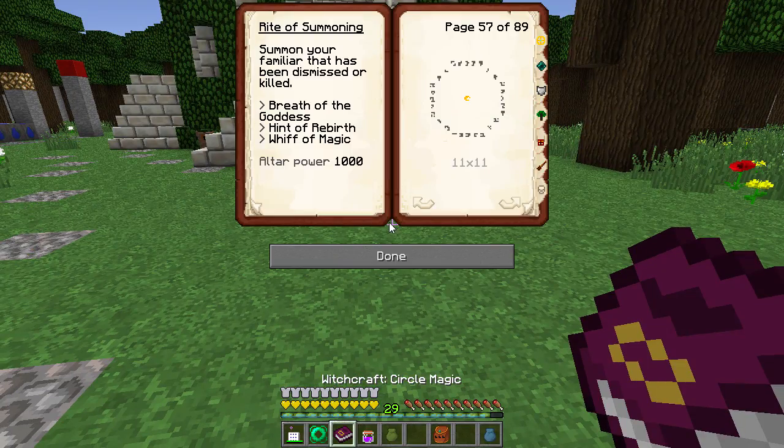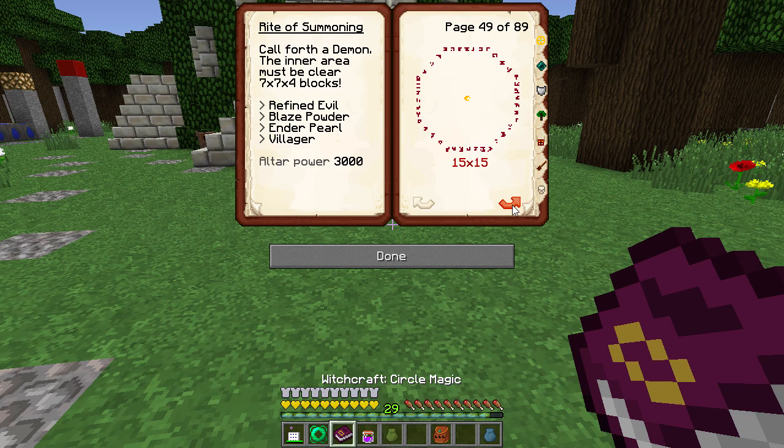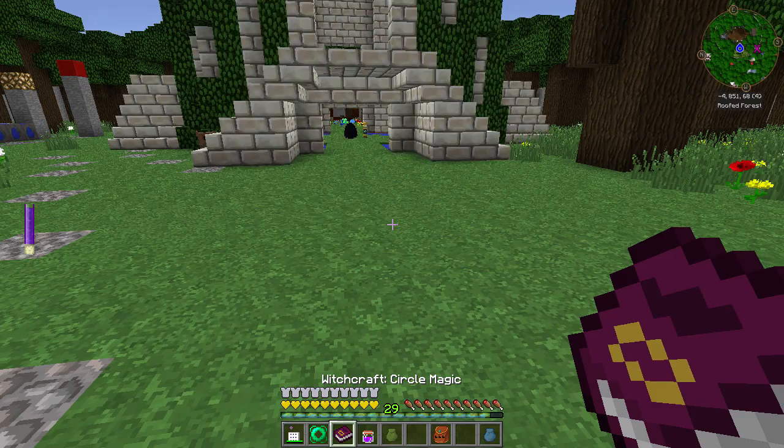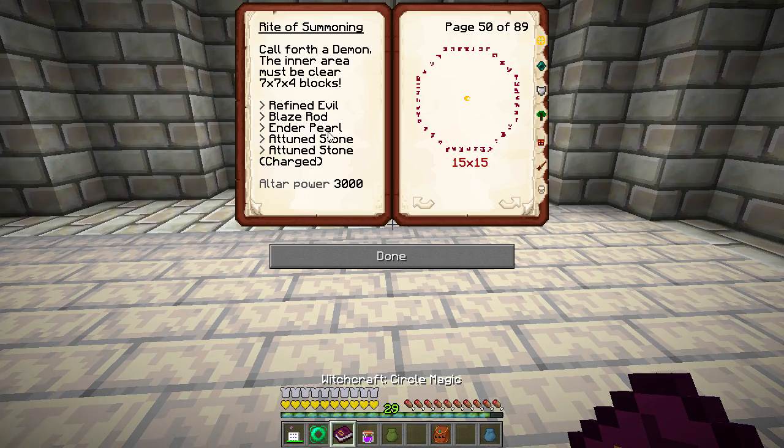Sweet. And then what else do we need? I had a look, and right, as summoning, we need for the demon one. We do want to make the whole thing here. So first of all, we can send demons back by the looks of it. Call forth a demon, the inner circle must be clear. Refined evil, blaze powder, and the pearl, and a villager. But we're going to go for the blaze rod, attuned stone one, because I think that one might be better. And we do actually have the 2 attuned stones, so we don't actually need to make anything for that one.